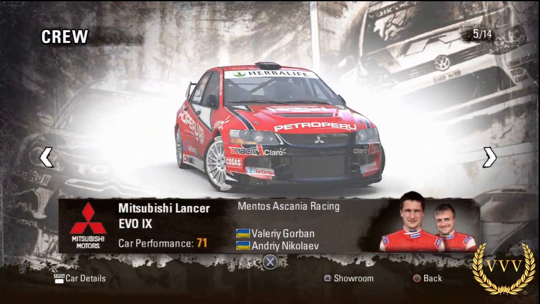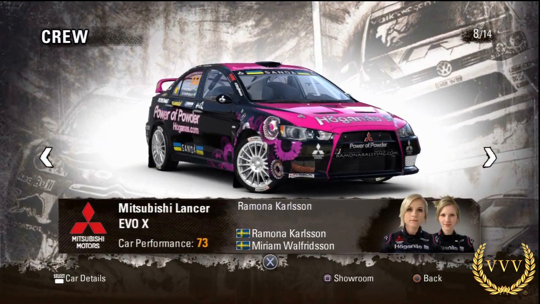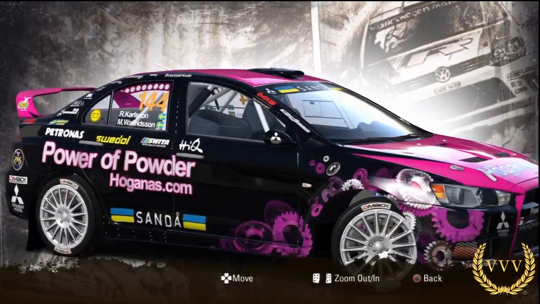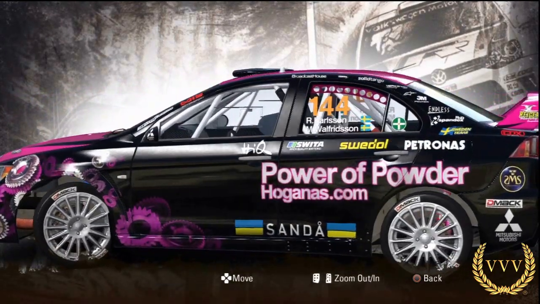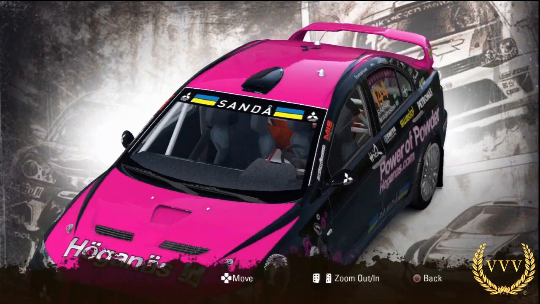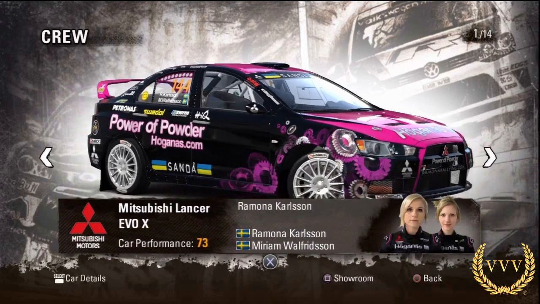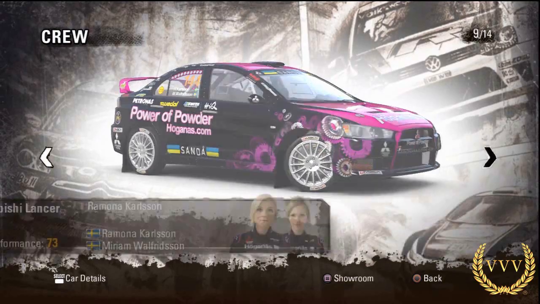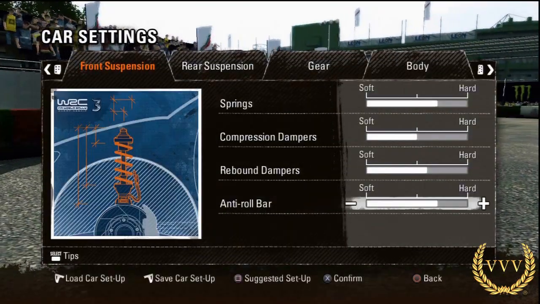And moving through the rest of the competitors in the series, we have this rather fetching pink car here as well. Certainly not going to miss that one. Power of Powder. They've obviously got a fair few sponsors. So I'll be testing all of these cars out in the coming weeks and months on these videos now. This is a game I'm going to spend some time with this year. And again, nice to look at the details on the different models, before going through a few of these final competitors.